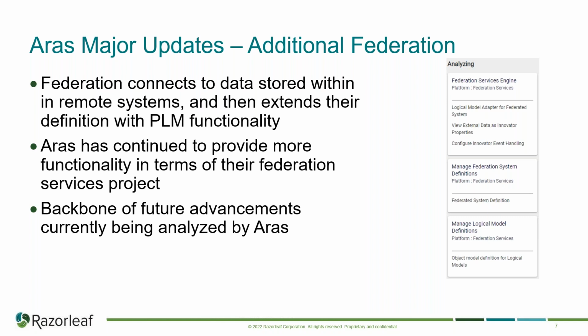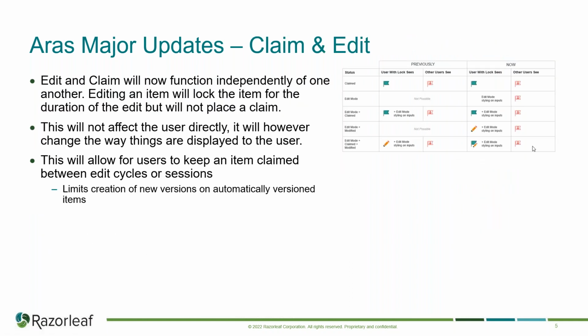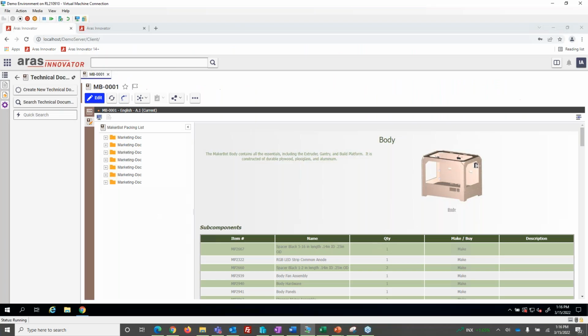So with this, I kind of want to go into our Innovator 17 database and poke around at some of these new features and also give you guys a pretty solid understanding of what TechDocs is and what it's capable of doing, as well as kind of give you some background since there is a lot more coming within TechDocs. So first thing I do want to focus on, however, is the claim and edit functionality.